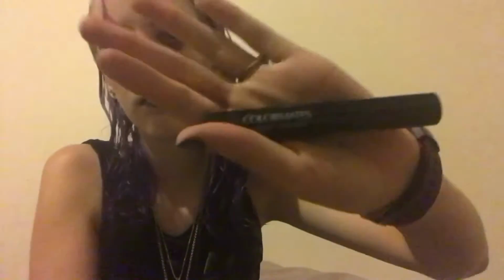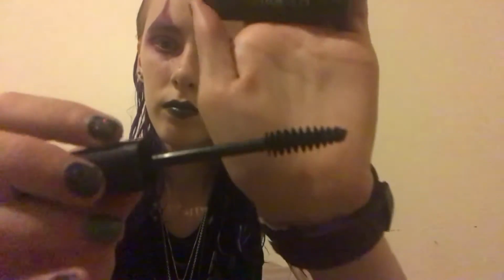Then I'm taking my lash curler and curling my lashes. Before diving in with my Color Mates Classic Mascara, and using that as my mascara.